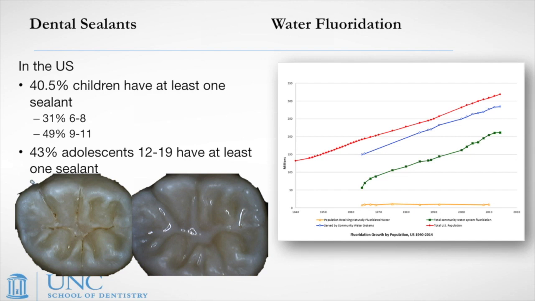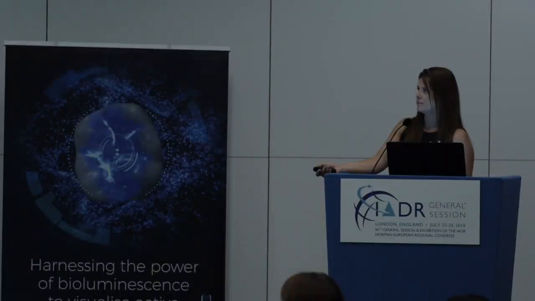Dental sealants are still not used very frequently in the States. You can see that less than 50% of the population of children and teenagers will have sealants. Although water fluoridation is very prevalent, there are still many communities that are not fluoridated and some populations that don't have access to fluoride.